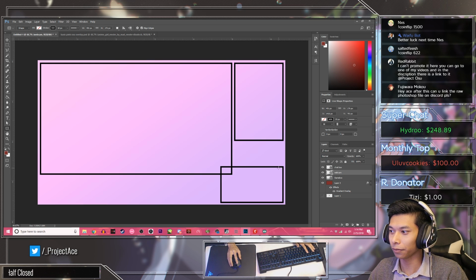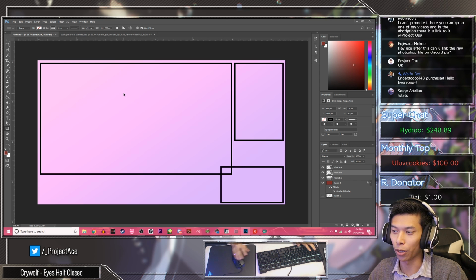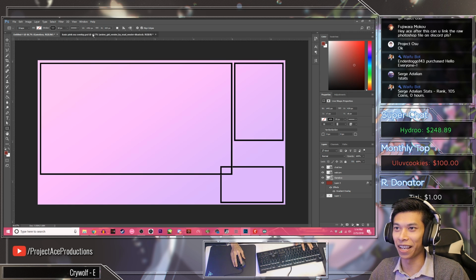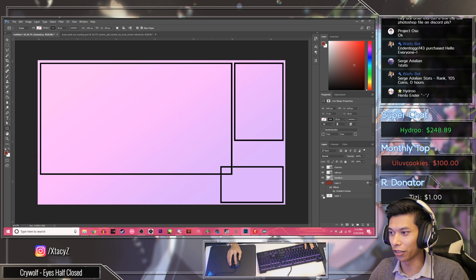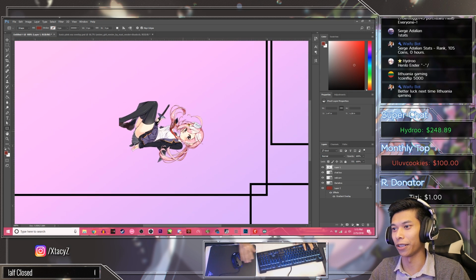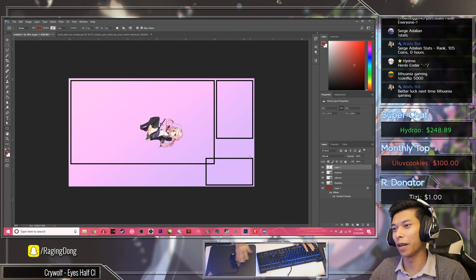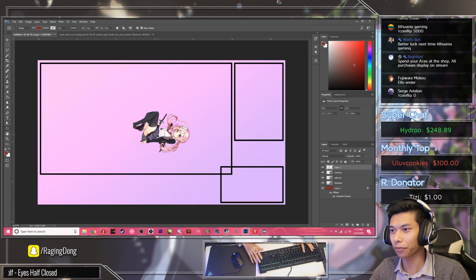Now, you can see that this is overlapping this. Basically, we want the webcam to overlap the game box. But before we do that, we're gonna do something else first. We're gonna take this photo right here, wherever she is, we already have her, and just drag it in here. Hello, it's her. Now I'll upload it to like Mediafire or something so you guys can download this picture too.